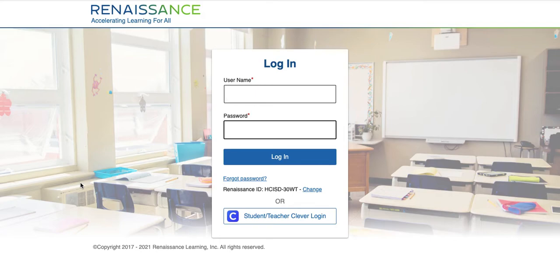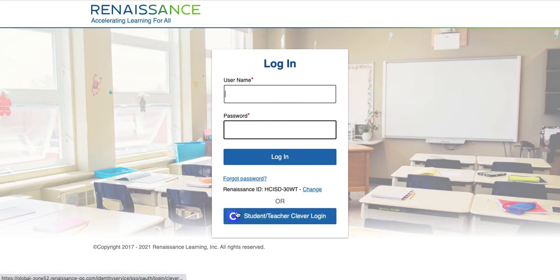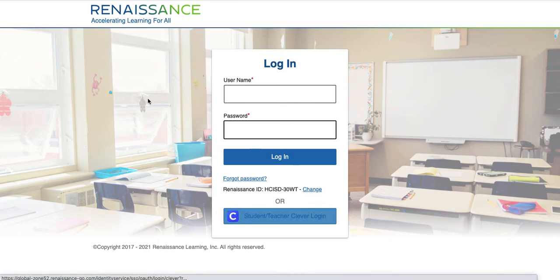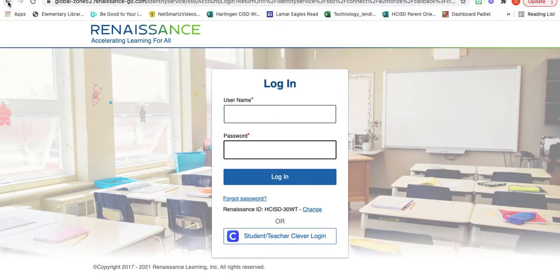The students do not need to log in since this is linked to Clever. All the student will have to do is click down here on the little Clever tab, and it'll take them right in. Okay, so we need to just remember that the students do not need to log in. All they need to do is click on the Clever tab.